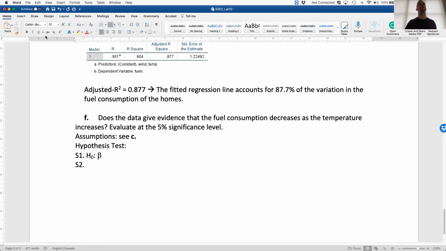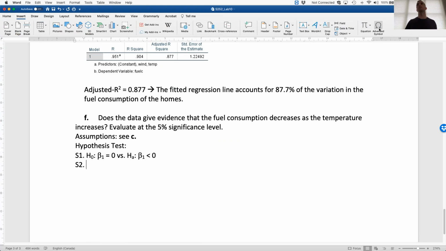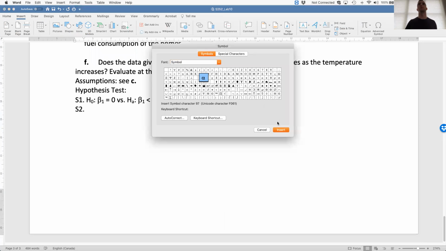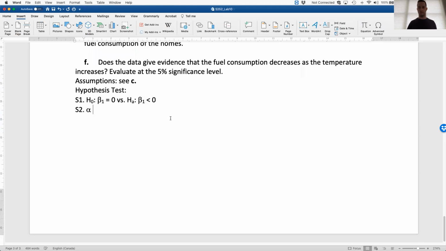So we're going to have H0: beta 1 equals 0 versus HA: beta 1 less than 0. We're testing at the 5% significance level, so we have alpha equals 0.05.